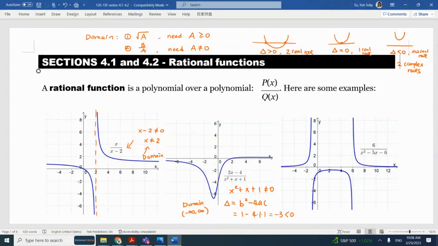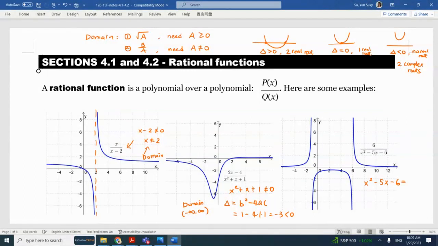Okay, now look at the third picture. Right? We have fractions. We also set the denominator not equal to 0. Right, exactly. We don't worry about the top. So keep in mind, if you see square root, you need the things inside the square root to be greater or equal to 0. When you see a fraction, you only need the denominator not equal to 0. Do you care about the numerator? No. Okay? So this is when you find the domain. You don't care about the numerator. But when you graph the function, sometimes the numerator matters. Okay?